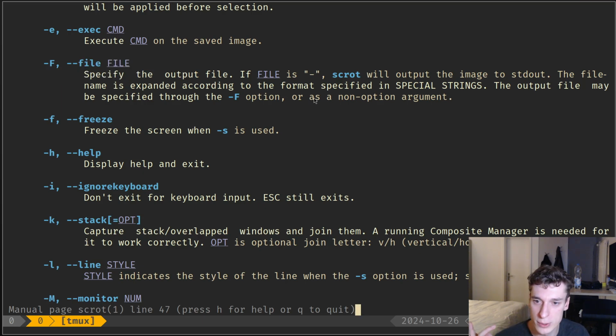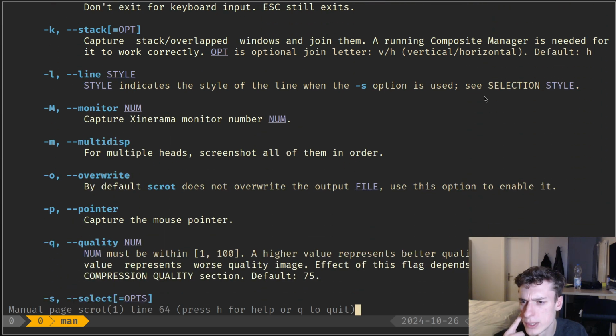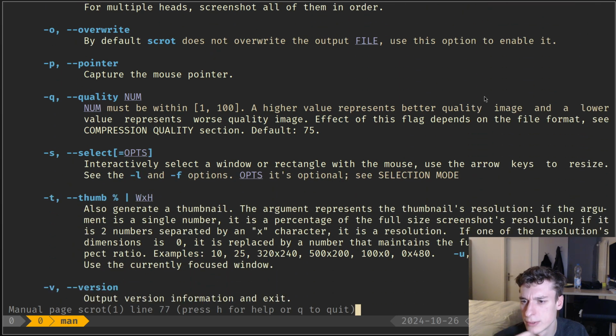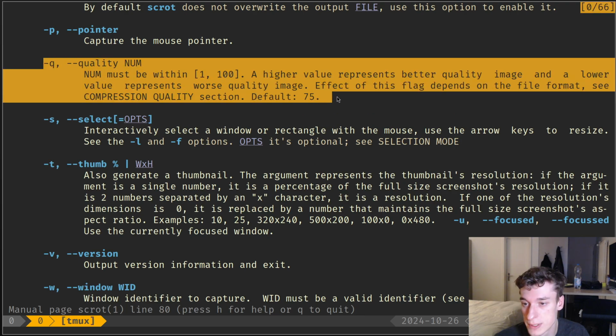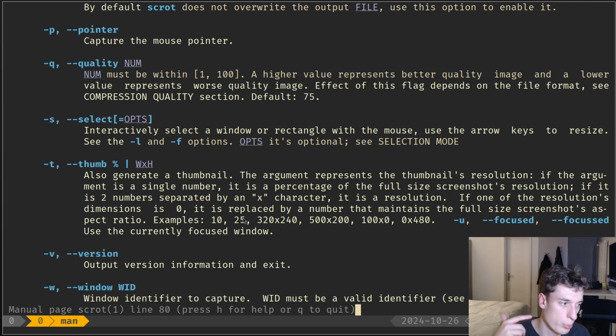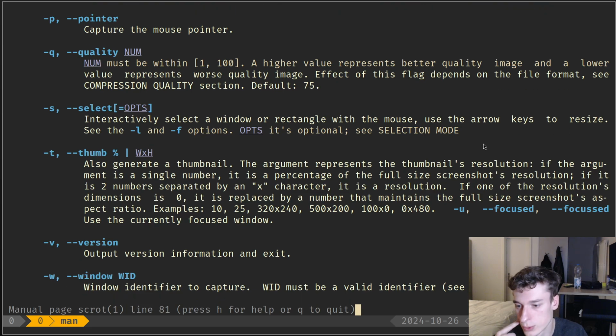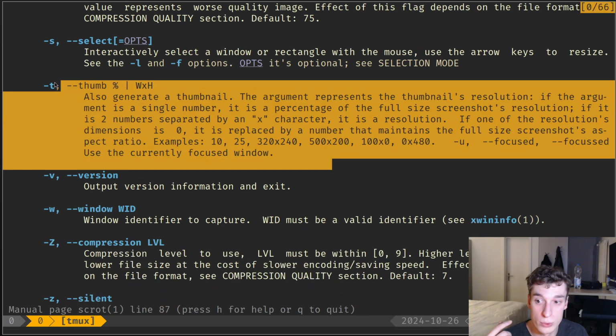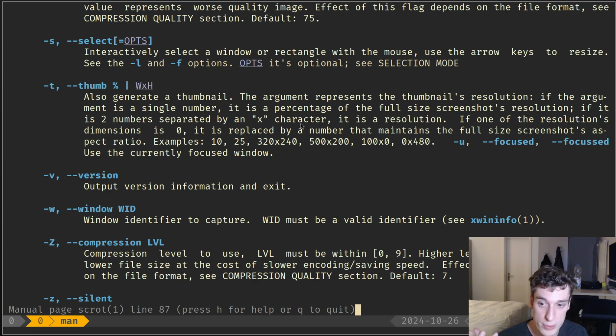There's a file option which allows you to specify the file format, so you can specify the date, the size, the dimensions of the image, and all sorts of useful information to generate the file name automatically. There is the basic quality, and lower there is the compression to control the quality of the image. With the select that I just showed you, you can automatically generate a thumbnail for the image by specifying a percentage of the size, and then it will generate a smaller image for you.